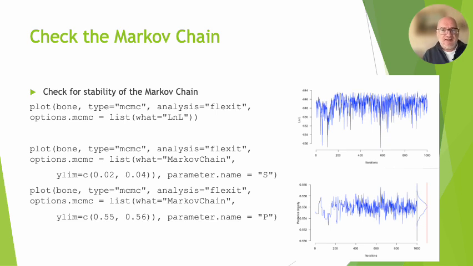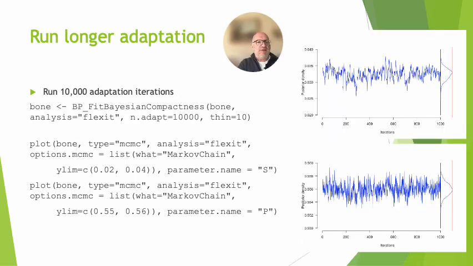And at the bottom, this is the S parameter. You see that at the beginning, it does not look like after the analysis. Here, the adaptation was too short. We run the analysis again with an adaptation of 10,000 iterations. And now you see it is more homogeneous. You don't see big drops and falls, and the same for the parameters. So 10,000 adaptations is generally a good compromise.